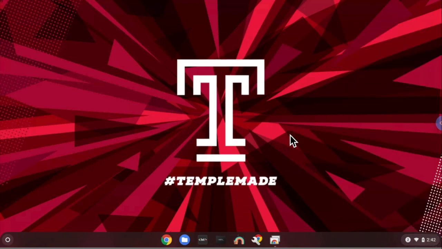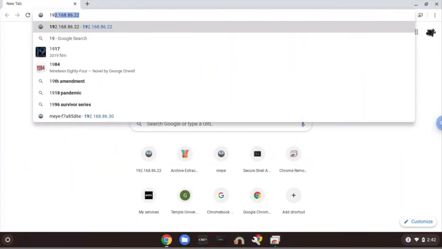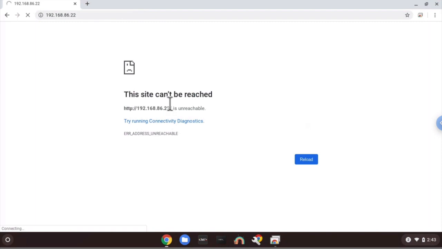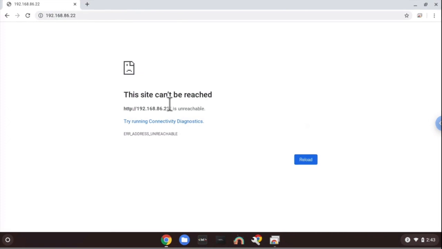Right now, let's see if our IP address has been changed. In order to do that, go down to the shelf to the Google Chrome tab. Then, in the search engine, type in the IP address which we found in the last episode. It'll load. If it says this site can't be reached, then we know that our IP address has been changed. If this IP address is unreachable, then connect to the HDMI monitor and try to find out the new IP address like we did in the last episode. If it does work for you, then you can skip this step.